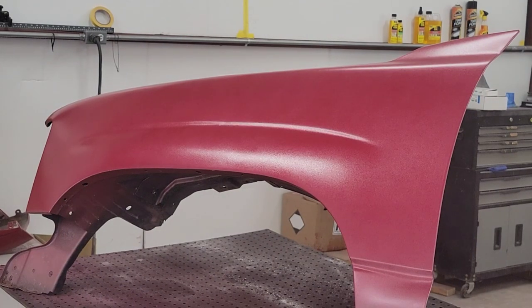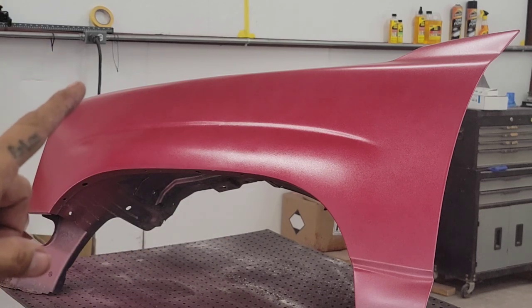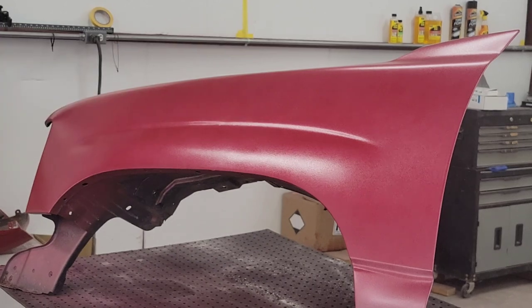Sorry guys, I thought I hit record. This is the second coat, but basically it's 4 parts of the clear base, 1 part of the candy wine mixed in there, and then 1 part of reducer, 411.